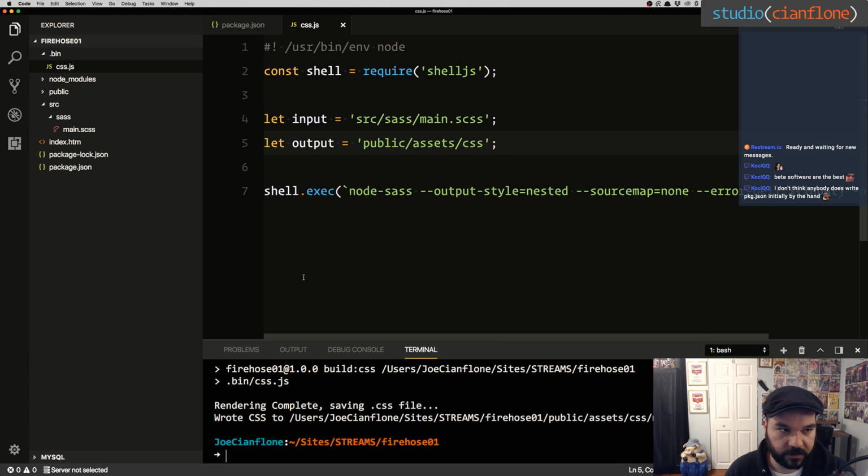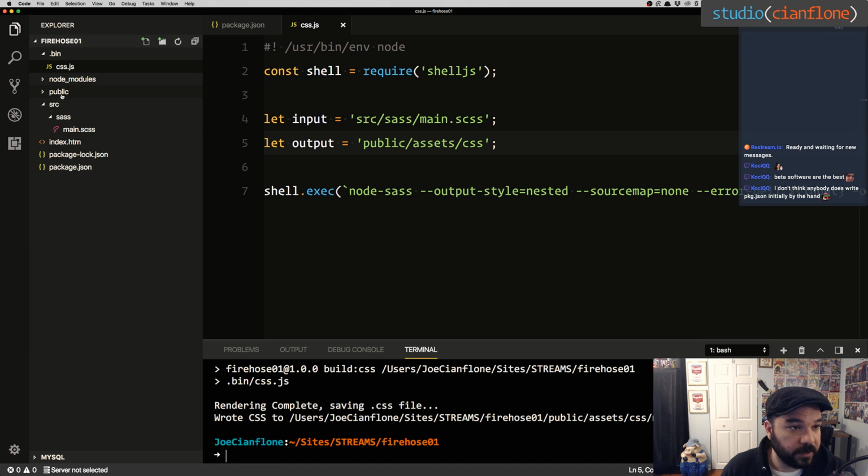So this is running kind of local to wherever these files are located, so you can just use relative pathing. Instead of the hard slash source, which would have taken it all the way back to the beginning of my directory structure and was looking in /source/sass as opposed to the actual relative path. That's why it couldn't find it before. By removing that slash in the front, it was relatively pathed to this location and could correctly find sites, streams, firehose01/source.